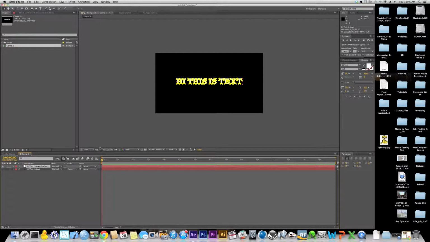So we're going to turn off these masks so you can actually see the text and what's going to happen next. To turn off your mask paths, so you can see or not see them, you can click this button here. Then you'll go to Effects and Presets, and what I used for this was the stroke effect.